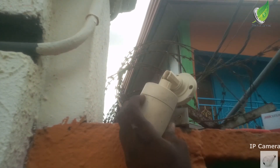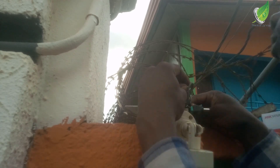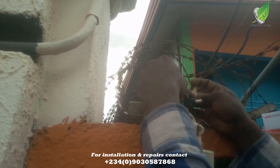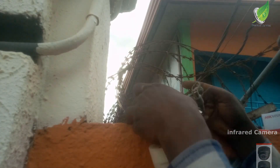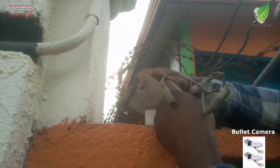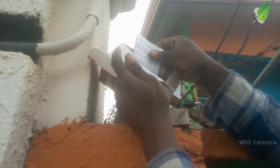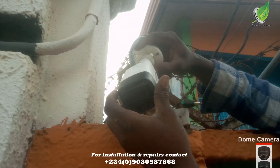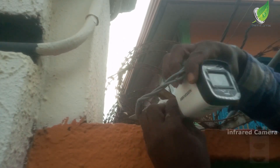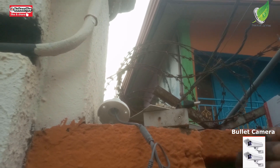If you look closely you can see the sensors around the camera are displaying red, as they should. So I'm going to replace the power clip and replace the camera as well — the camera works, it just doesn't display color anymore, so I'll replace it. This is another bullet outdoor camera that I'm replacing it with. I'll follow the same procedures: plug in the BNC cable and the power cable, and remove the coverings on the camera so that it displays properly.